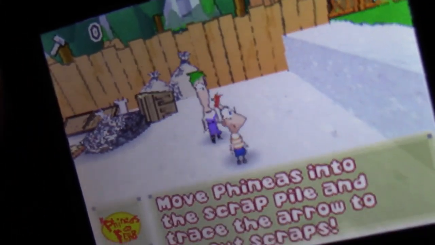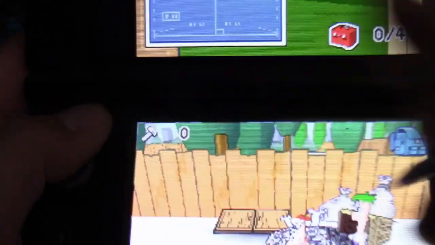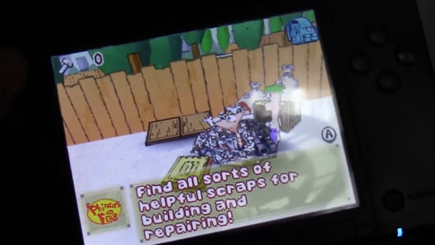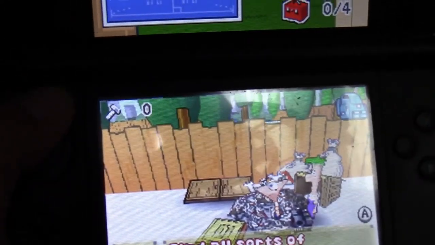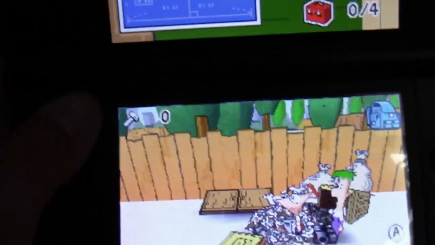We'll walk into the scrap pile and use the arrows to dig out scraps. Okay, we got the scraps right here. Go like that. I got all the stuff. All sorts of helpful scraps for building and repairing. Good for you, Phineas. I almost said good for you, Lucas. The reason is that Lucas is a Phineas. His name is Phineas, not Lucas. Mother 3. Okay, cool.